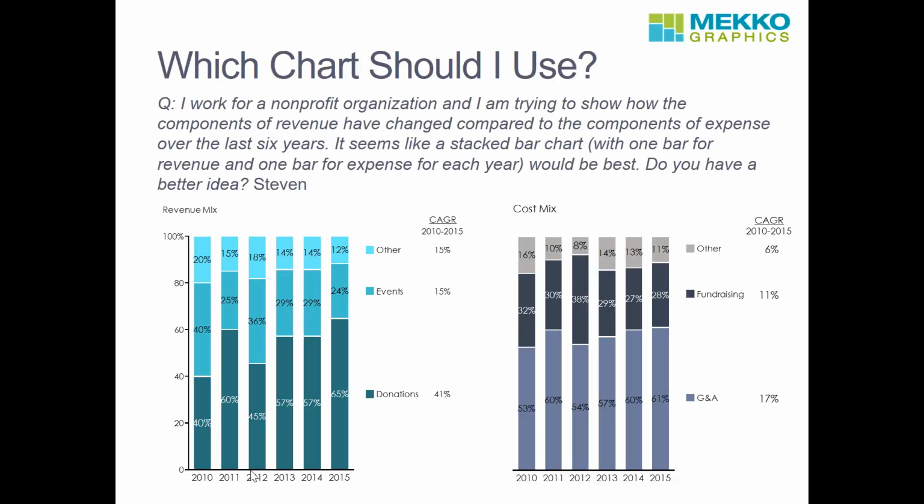So we've got these charts, the 100% stacked, which is a great way, as I said, for showing mix. And the one downside of a 100% stacked bar chart is it doesn't show the growth in any of these categories over time because each of them is shown at the 100% level. So again, we added the CAGR columns to the chart to show the growth over time. So those are my two which chart should I choose questions.